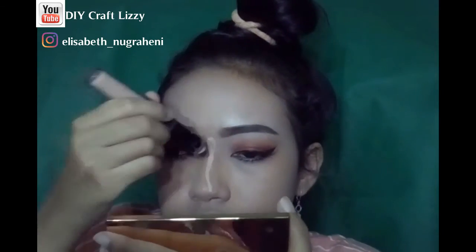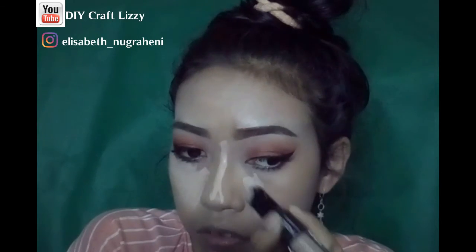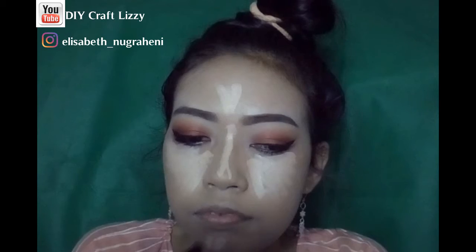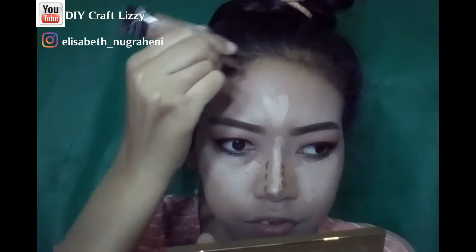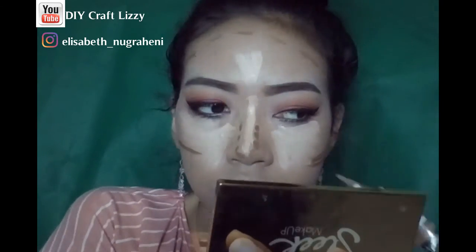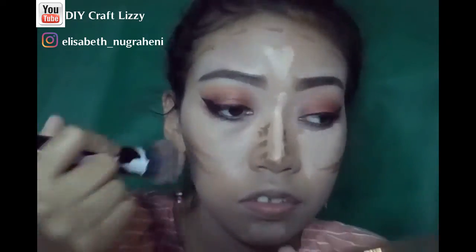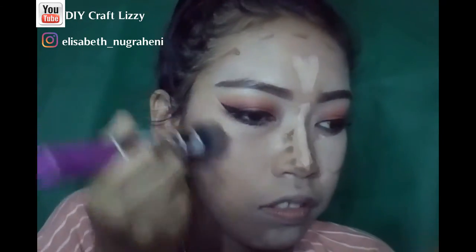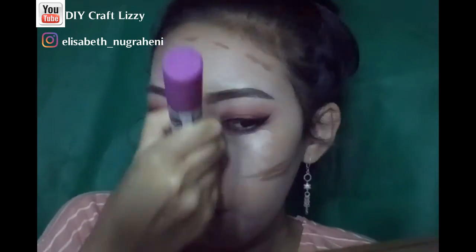And then yeah, I highlight my nose with the concealer from Napi Duo Concealer, and I use it on my under eye and nose. And then I use the concealer from La Core to make the contour, and I want to make a chubby face, but I think when I blend it, it doesn't look so chubby. I don't know why, but I still must learn how to contour to make it more chubby.